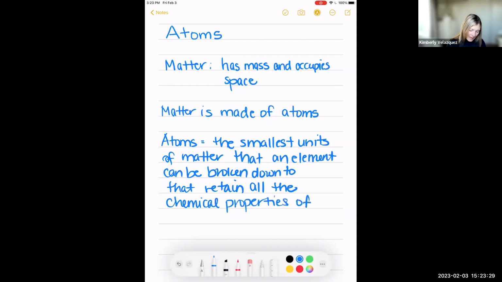What do I mean by elements? I'm going to show you the periodic table of elements in a minute, but let's just assume we're talking about the element gold. One atom of gold has all of the chemical behaviors of gold. It would have the same melting point, the same boiling point, the same density. All of the characteristics of gold would still be contained in that one atom of gold. Anything lower than that would be subatomic particles.